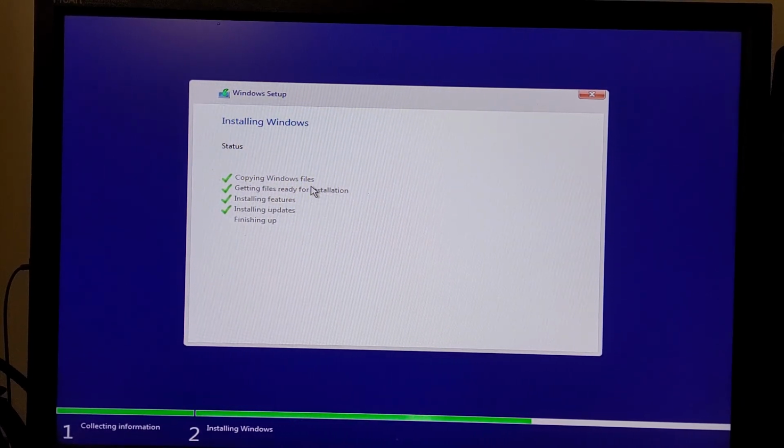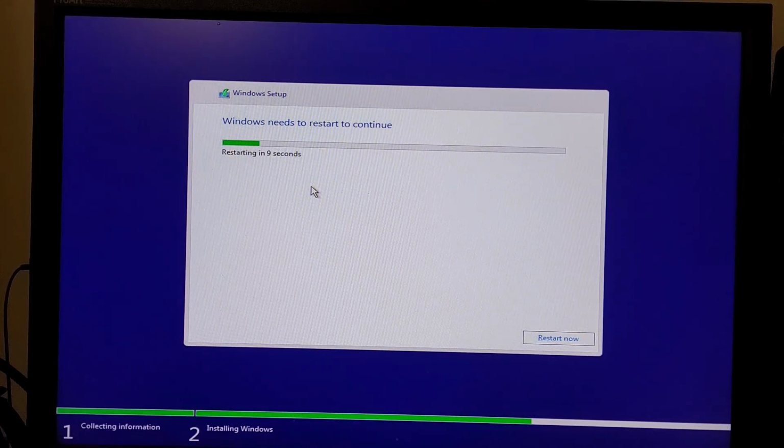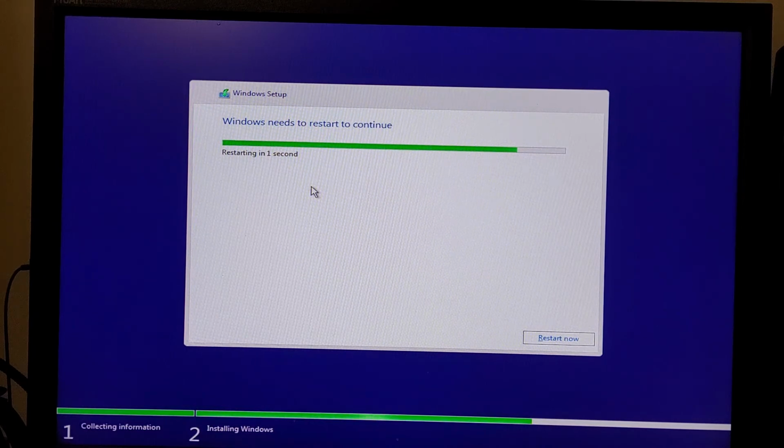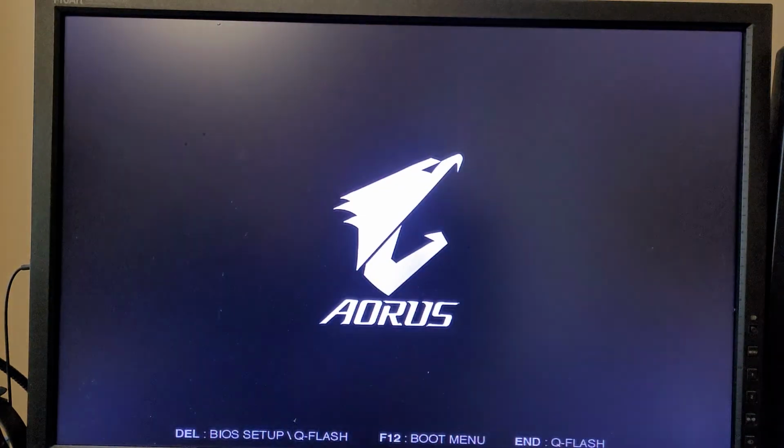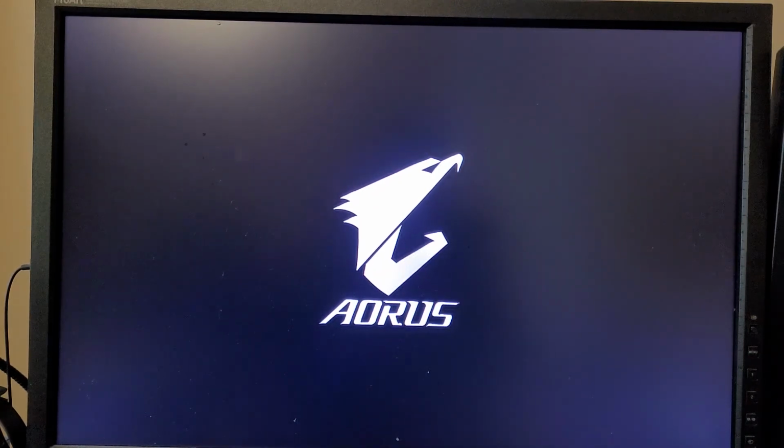So this is the installation of Windows 11. And basically Windows 11 converts the MBR master boot record disk into a GPT disk, which is newer and has no limitation on the partitions, which I really don't care about. Okay, so let's go into the boot mode again. So hopefully I will boot back into the C drive.